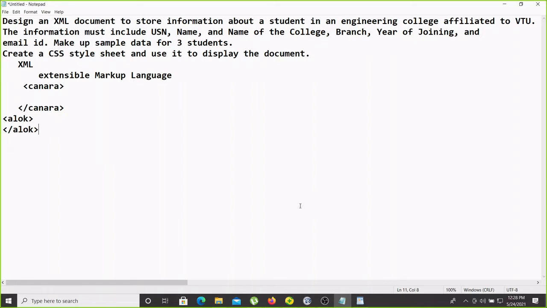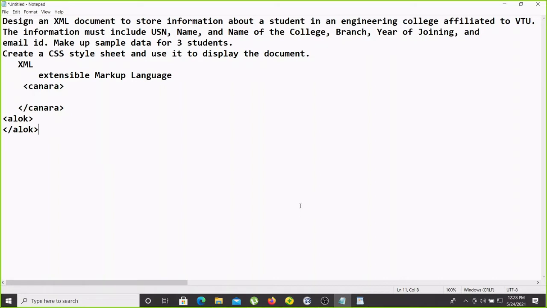Suppose you want to store a PAN card number, then you can use PAN card as a tag also, that is okay, right? So that depends on you as a developer. How you think to define the tag name depends upon your wish. There is nothing like a standard format where for PAN card we have to write PAN card, for USN we have to write USN, nothing like that.